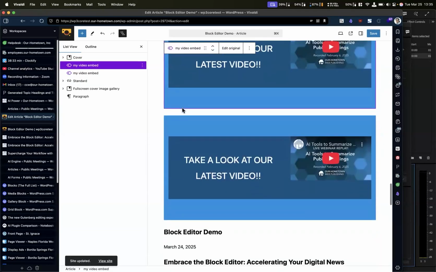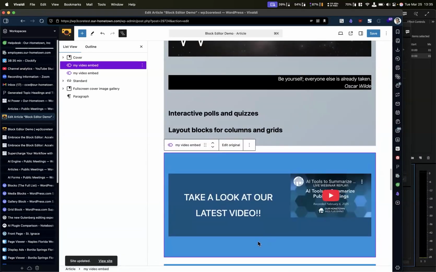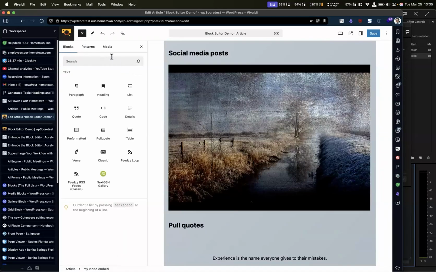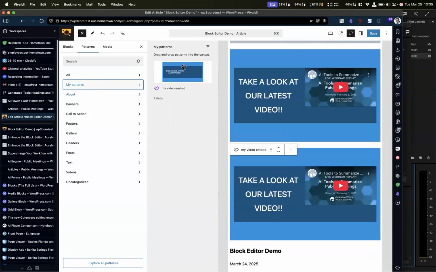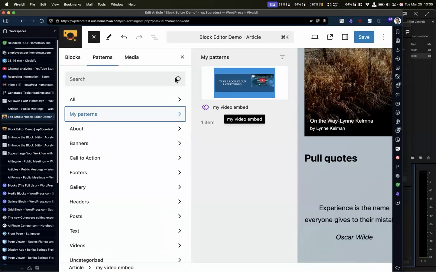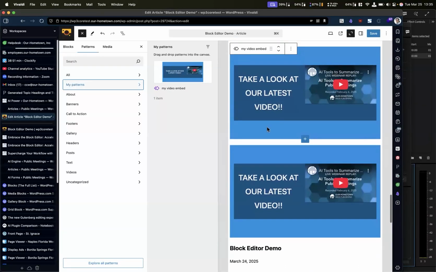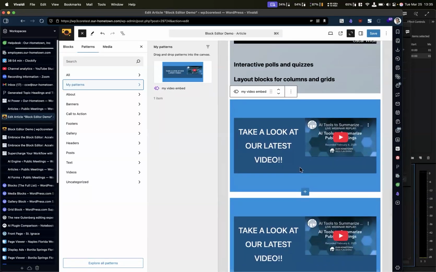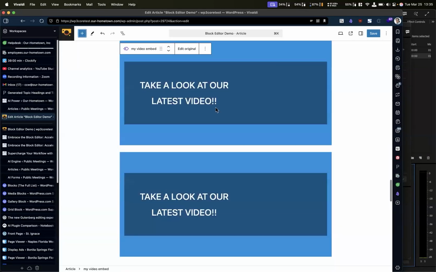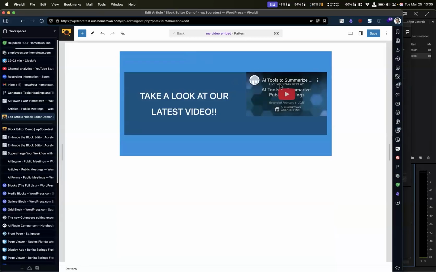Now you got the 2. Okay, so I've got the 2. But let me check the pattern here for my patterns. If you take a look, it's hard to see, it has 1. So that did work. It left 1 in the pattern and 2 in the ones that I had placed. So if you do come into edit original, let me get out of this. So you edit original, now it's saving. Interesting. That's going to override it and put the 2 exclamation points in there.